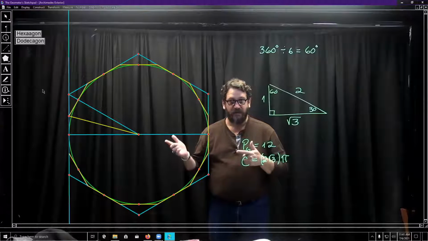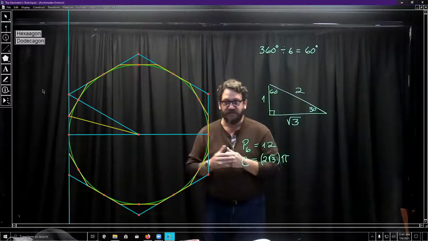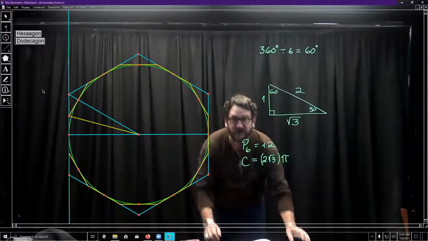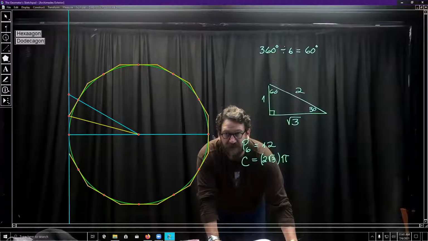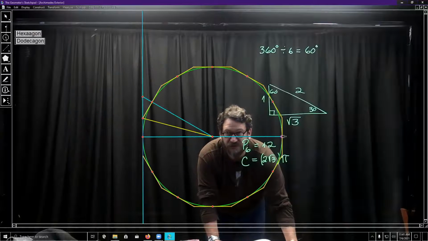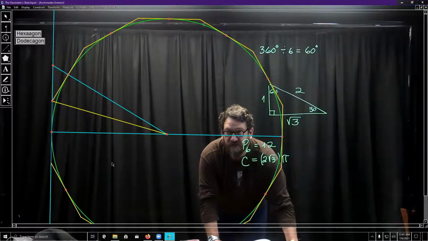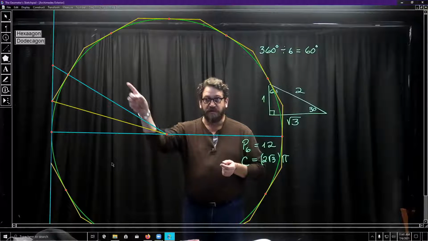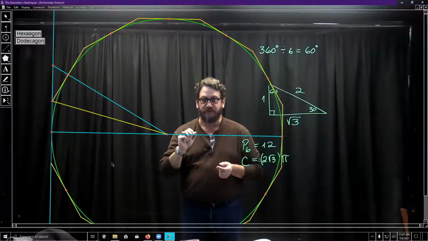And we come back and we now have a dodecagon, 12-sided. Because this is a 12-sided figure and it's hard to see, let me do something to help us for a moment. I'm going to hide the hexagon, and I'm also going to spread this circle out. But I think we can agree pretty quickly that a dodecagon is a pretty good estimate for a circle, since these sides are not really getting that far off the circle.